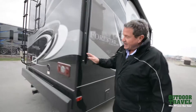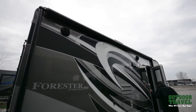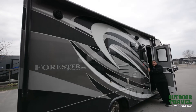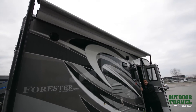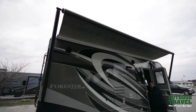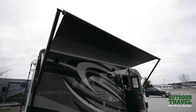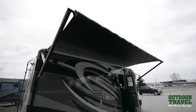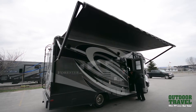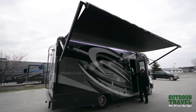It comes with an electric awning and a power step. The awning comes out — just imagine pulling into your campsite while other people are backing in their trailers. You've got your motorhome, put your awning out, put your chairs out, have a beer, put your stereo on outside. And if you want, you can have your awning lights on, so you have full awning lights all the way across.